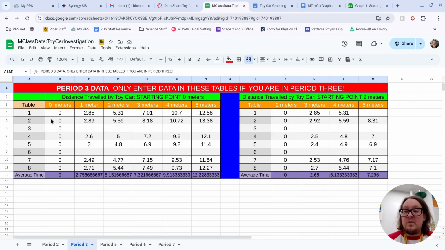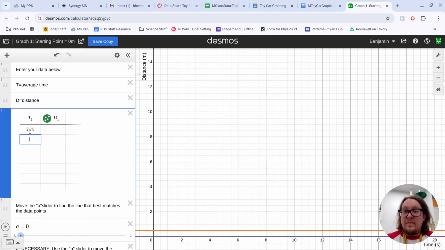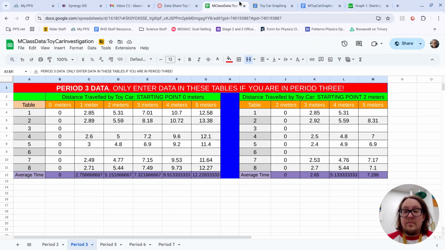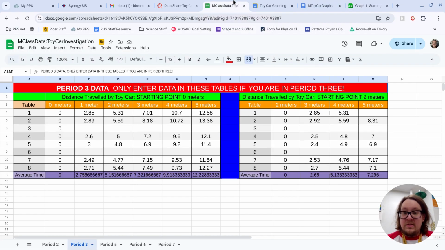Your independent variable is your time. So your time down here, you only need to give me 2 decimal points. So time is going to be 2.75, 5.15, I think it was 7 point something, 7.32, and I'm getting these from this row right here.